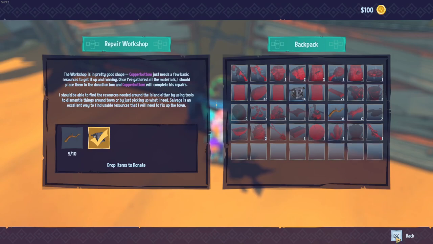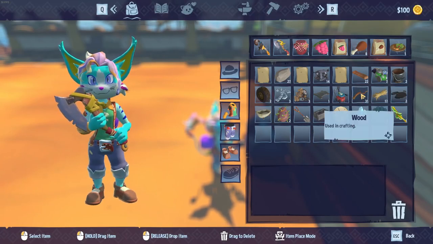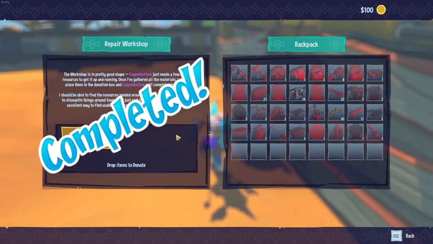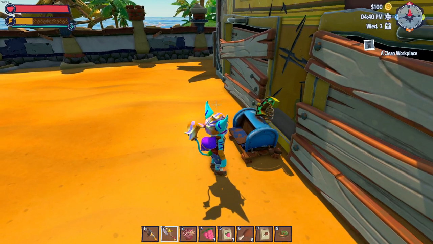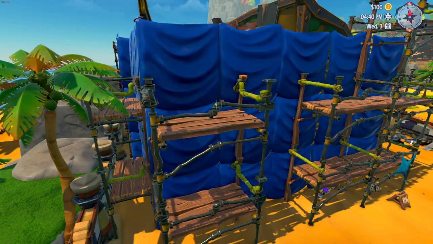Why have I only got 9 out of 10? I've done the metal, I can't do the wood. How much wood have I got? 31. You should be able to do it. Oh, I've got to drag and drop it. Where is it? Yeah, it's there. You can see it. I didn't drag and drop. Dang it. Wow, look at that.